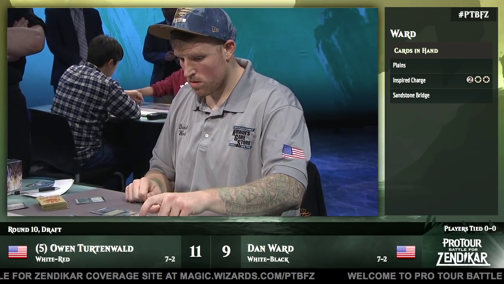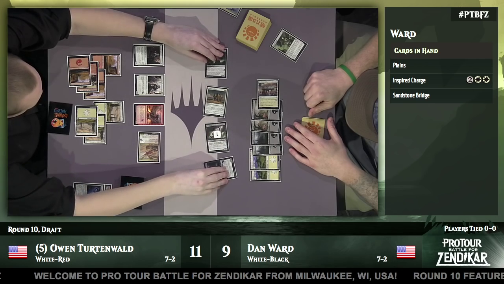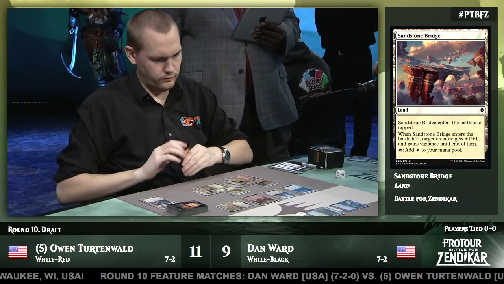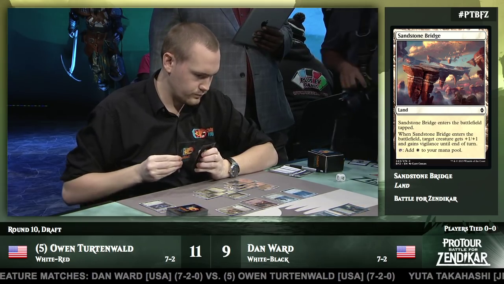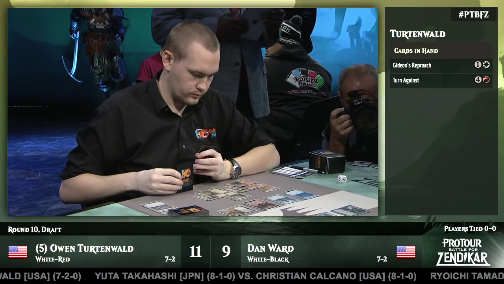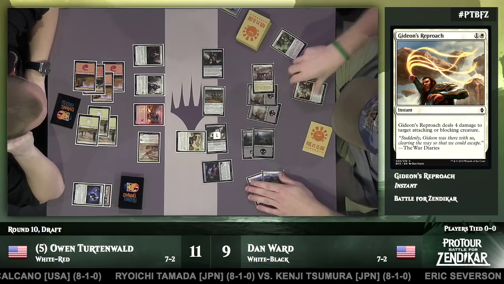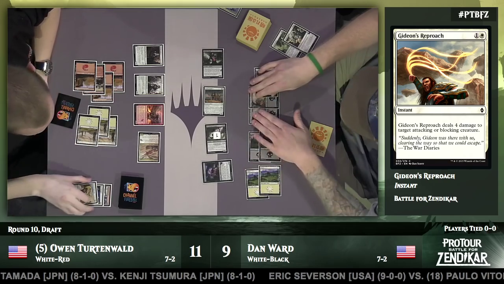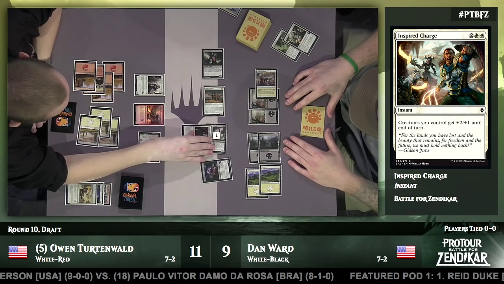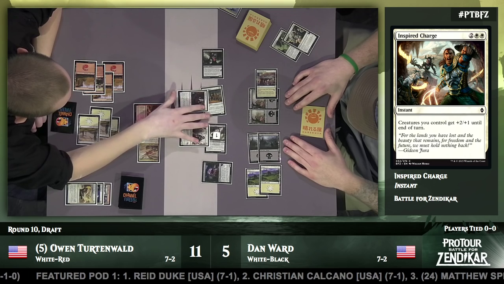Plays the Sandstone Bridge. Gets in with everybody. Taking a piece. Yes. So that's +1/+1 and Vigilance for the healer. So before blocks, we get Gideon's Reproach. Oh, but here's the Inspired Charge. So a lot of damage incoming here. Owen's going to use Cliffside Lookout to finish off that Blood Bond Vampire, or perhaps vice versa.